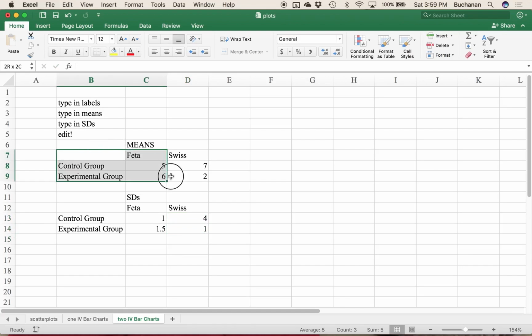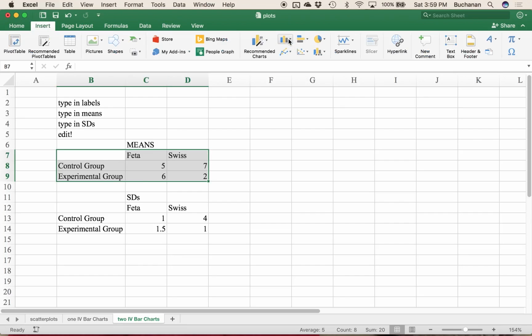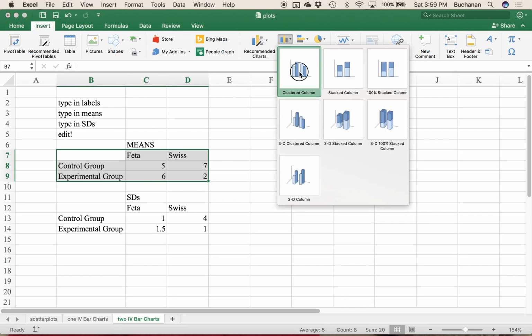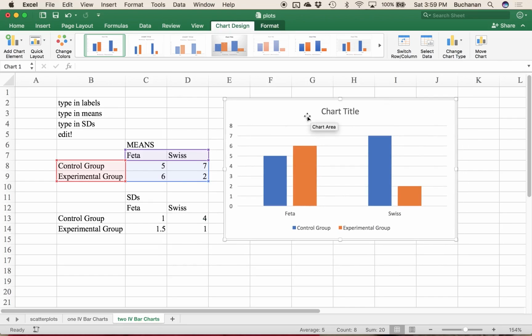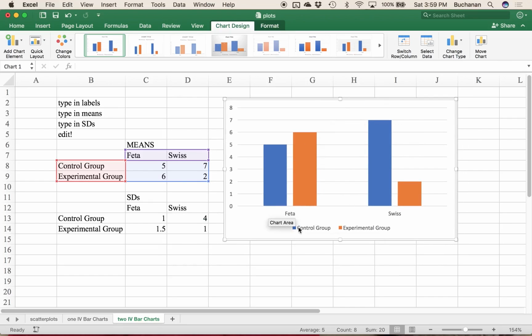Same basic idea. Highlight just the data you want. Now these are the labels that are going to come up, so make them look nice, proper case. Click Insert. And then first chart here, our cluster column graph is what we would like. And so we're going to get rid of this thing. We're going to get rid of these bars. And then we're just going to kind of futz with all the lines till we get what we want.